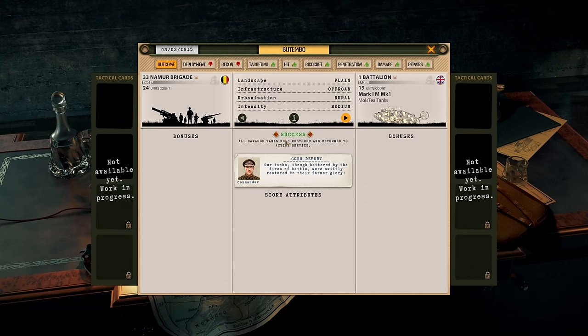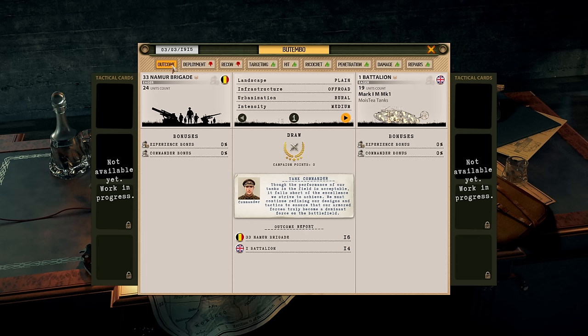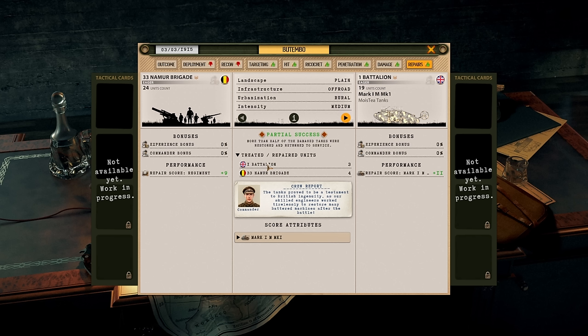Oh, not bad then. Apparently it's a success. All damaged tanks were restored and returned to active service. No, they weren't. Or were they? Oh, jeez. Oh, right. Okay. Well, I don't know what it meant about that. That's bollocks. We've got 8 artillery pieces which have been destroyed, but we lost 5 tanks. Or did we? Some of them were fixed. Oh, we'll find out shortly.